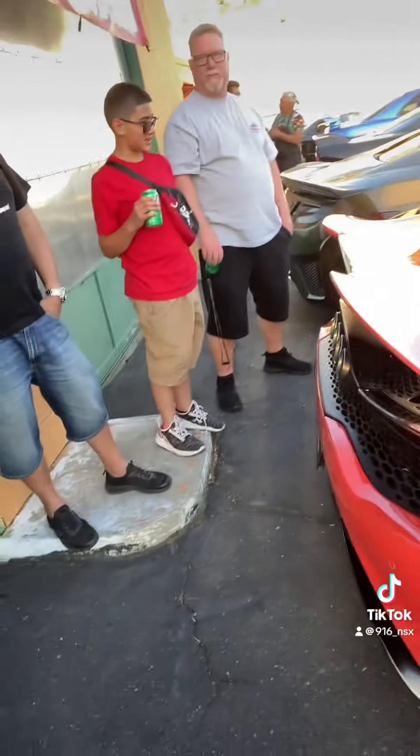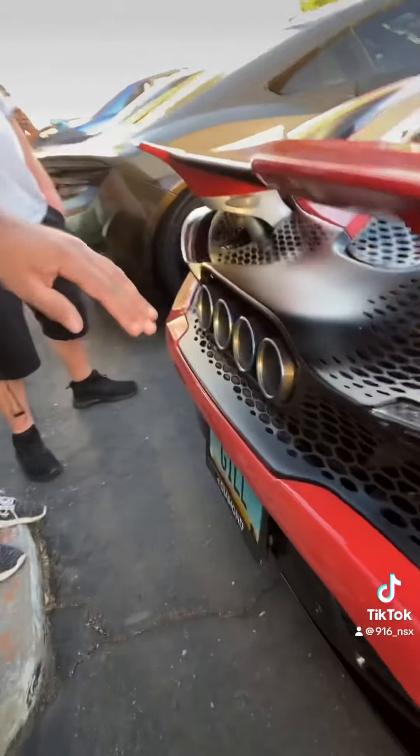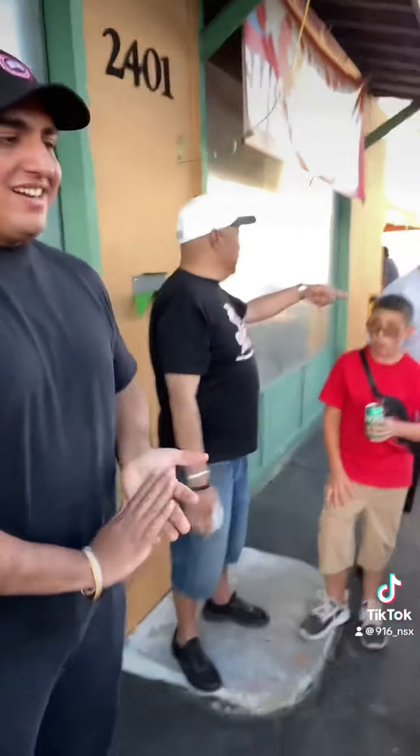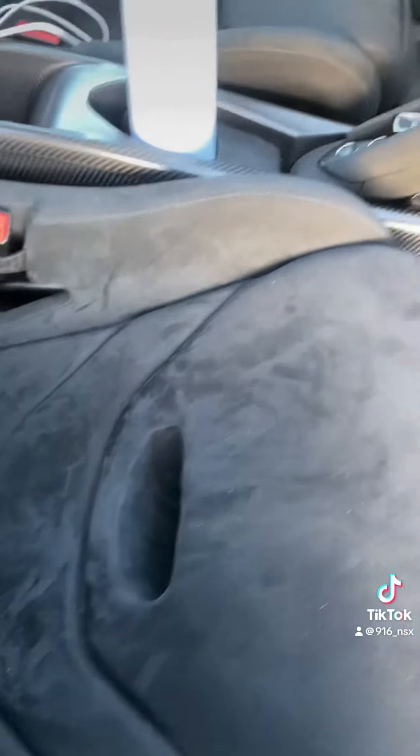Some people call it the 'McAurren' — like, is that an Audi? He sold his hotel for $18 million and profited about $10 million, and he used that money to buy it. But they're like, 'I have sentimental value — this is my first supercar, this is my dream car.' Oh, you've got to get in, right?